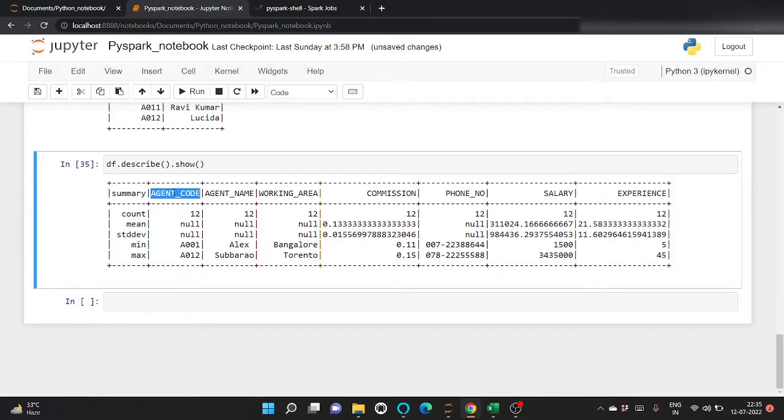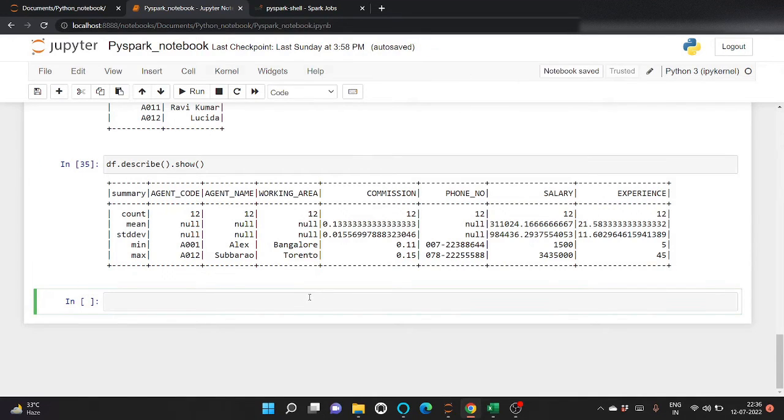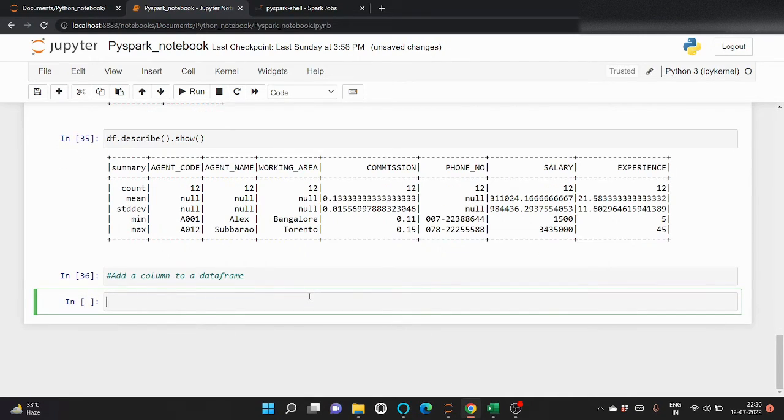Now let's add a column to a data frame. We can add a column using df.withColumn. With column we will write the column name.